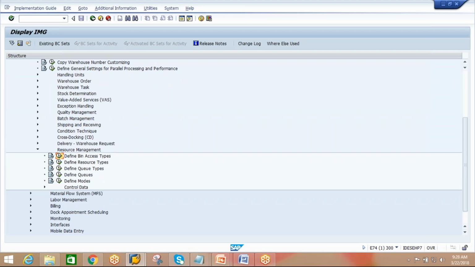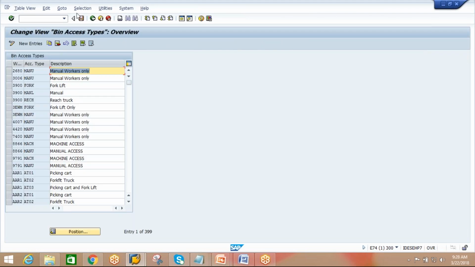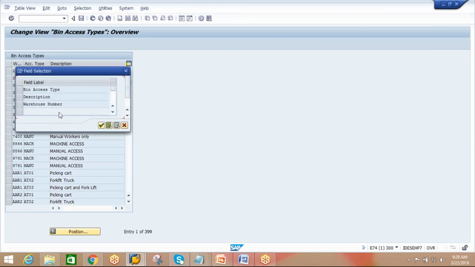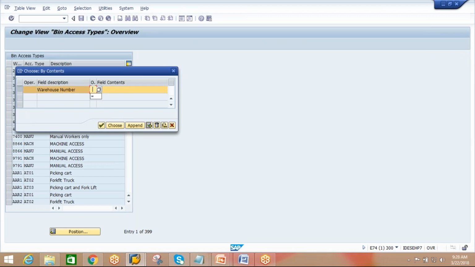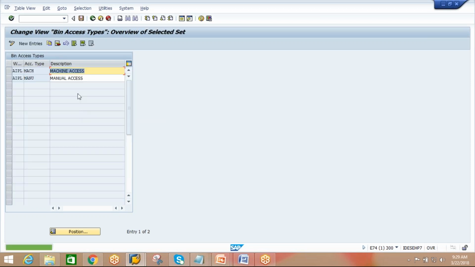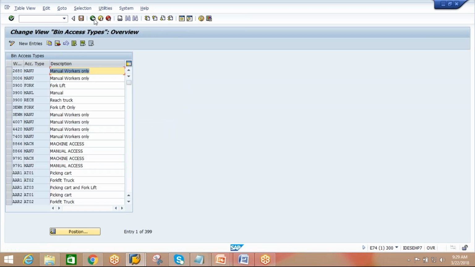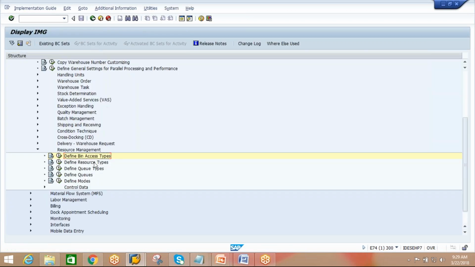We have already there with us. Machinery and manually. Resource types.